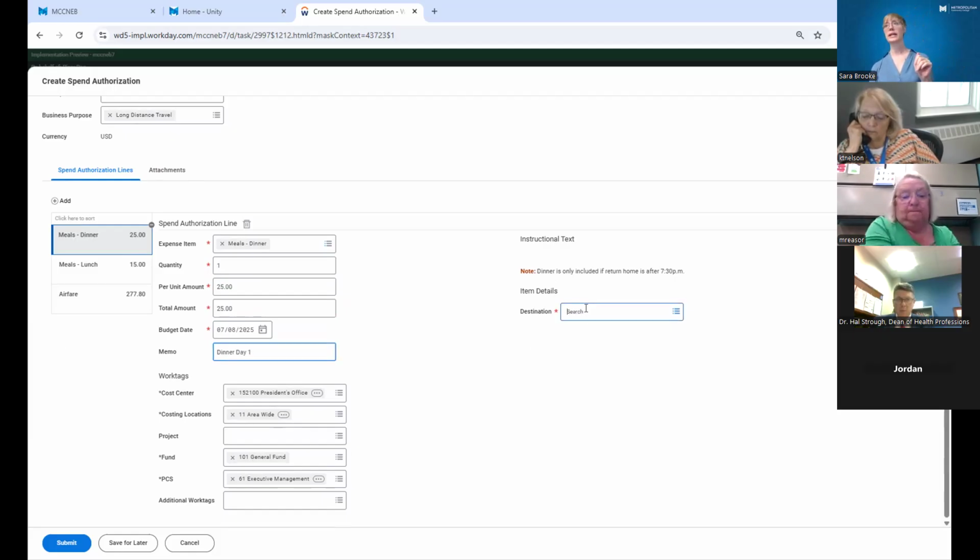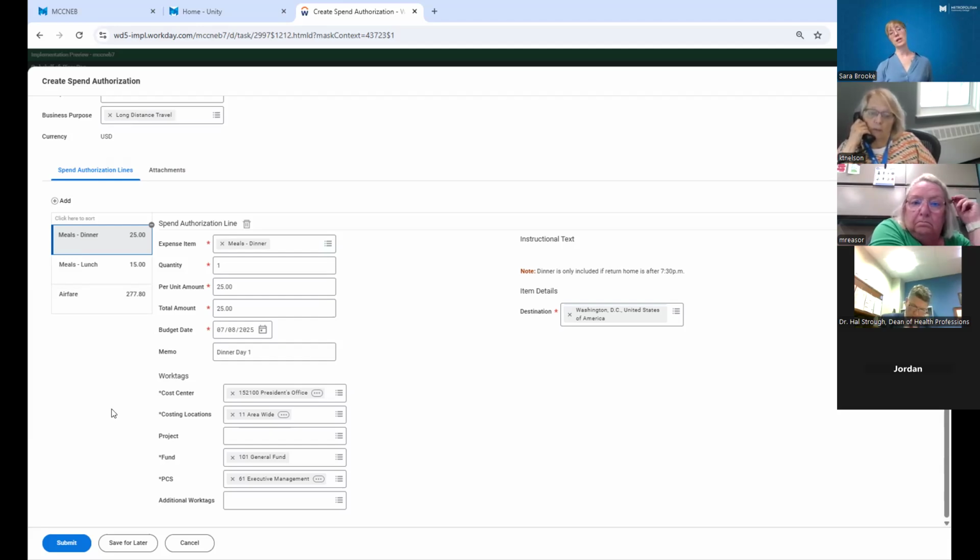And it also doesn't look like you would necessarily need to do an attachment at this point because you don't have that receipt, correct? Correct. No attachments are going to be required in spend authorizations. But when you go to ask for reimbursement, whatever your receipt says is what you're going to want to put in your reimbursement line. Okay. Awesome. Is there anything else you would suggest adding at this point for an anticipated cost?